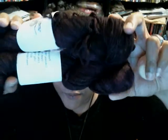Okay, you can kind of see the purpley. But the color on this is gorgeous. And it makes me think of the Black Beauty eggplants. She did an awesome job dyeing this. Okay, so that's all of my Rhinebeck purchases. I have one other item. I got soap from my friend Sharon, too.